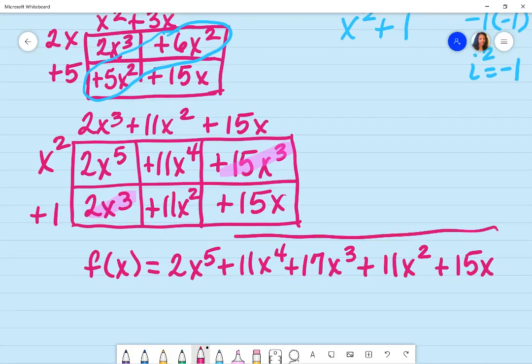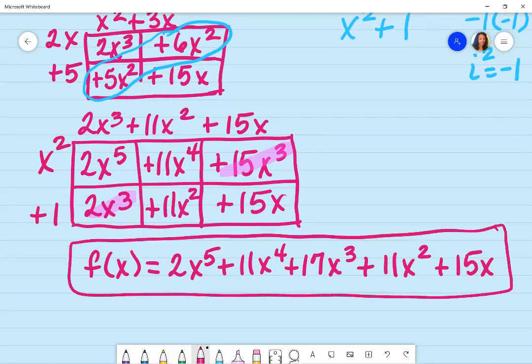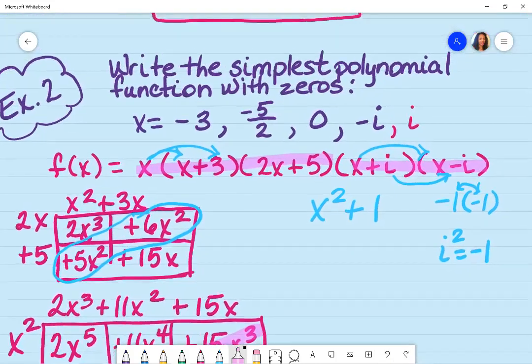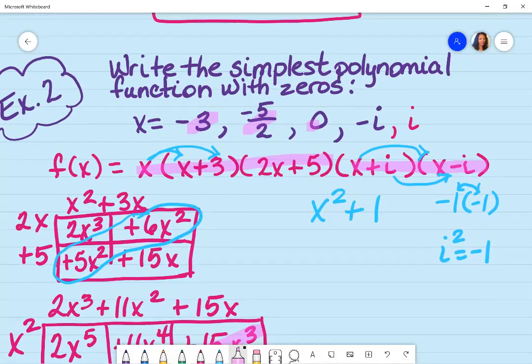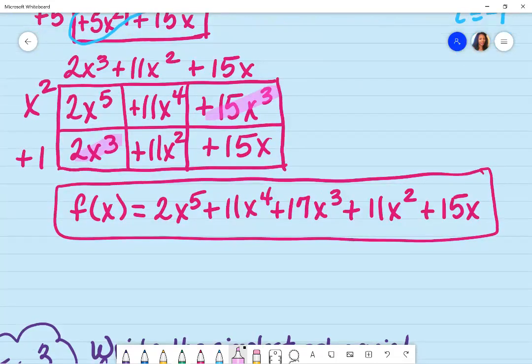So what I want to look for is this: did I actually account for all of my roots? My highest degree tells me how many roots I should have. So let's go back to the beginning. I have 1, 2, 3, 4, 5. So I know that I did account for all of them. If I forgot to put the opposite sign, so if I have a negative, I have to remember to put the positive, then I would have only had 4. So something would have been off. So that's the answer to that one.